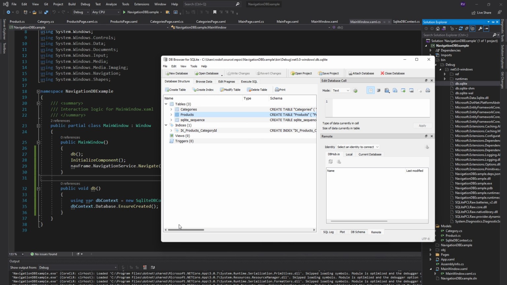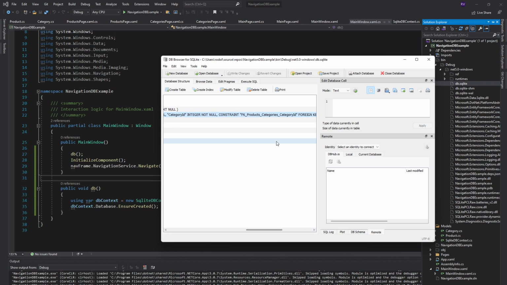So migrations are not working, but we can actually see that categories have category ID as the primary key and the category name. And our products has the product ID, product name, and the category ID.